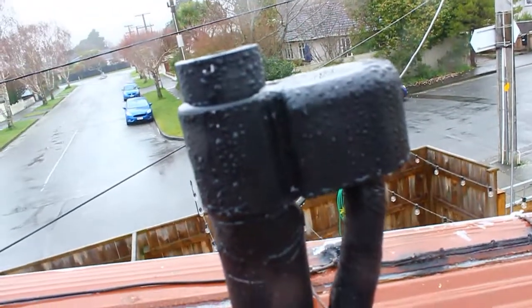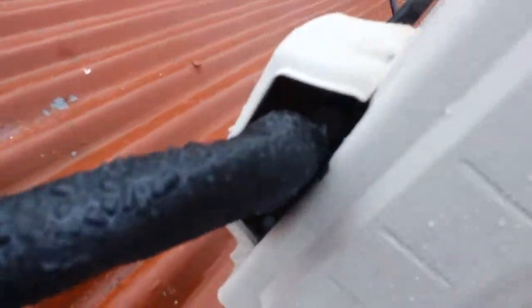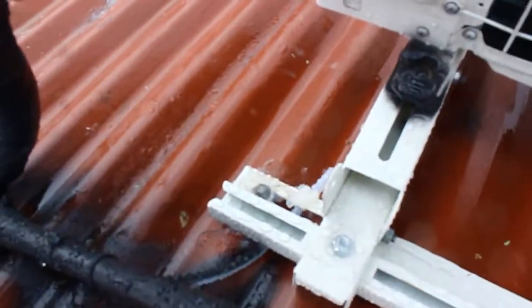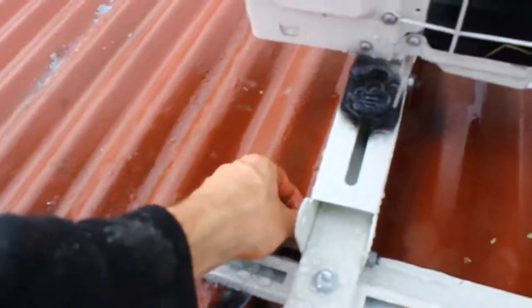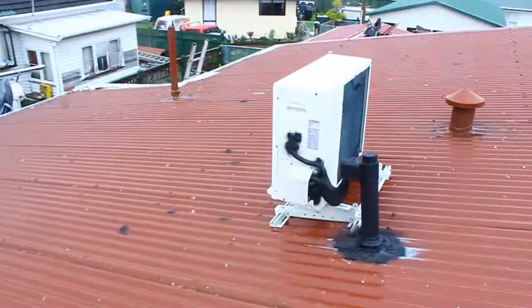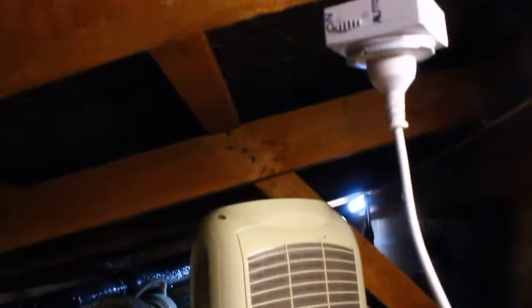Yeah, so this one here had enough pipe to go down and up and into it. Once again, same tape, silicone, spray. And yeah, drain there. Drain's a little bit longer there. Would have been nice to have it longer on the other one. Looks a bit dicky from this side. But yeah, see, I didn't have much pipe to play with to bend it up.